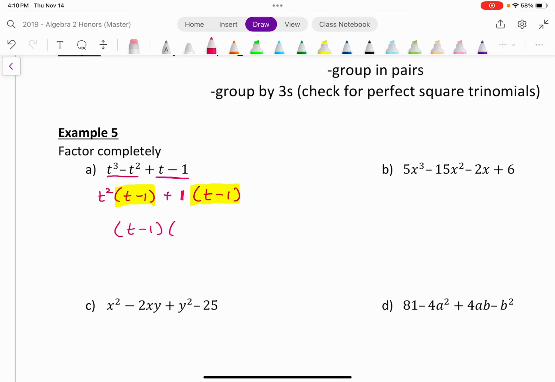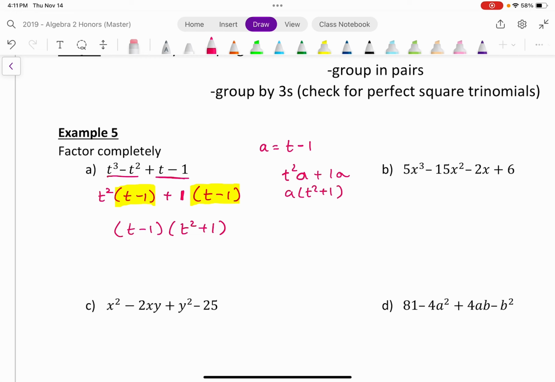And then what's left out when I'm, look, some people, like we did in the other one, let t minus 1 equal a, and they write t squared times a plus 1a. I can factor out the a, I get t squared plus 1 like that. Oh, a was t minus 1. We substitute that back in. You don't have to use substitution. I'm just showing you that that's how it can be done if you struggle with seeing that the whole binomial comes out and why there's only one of them.